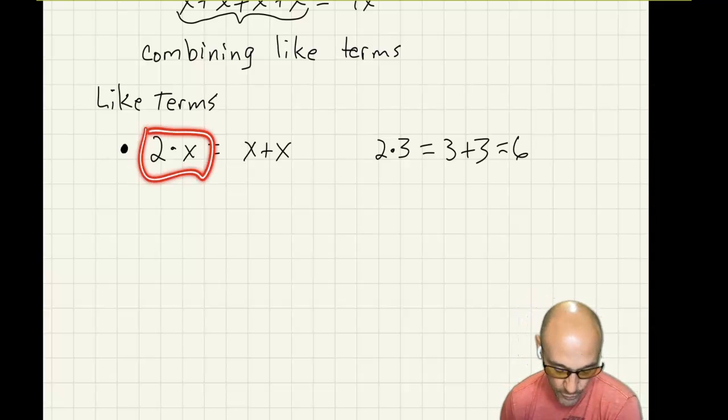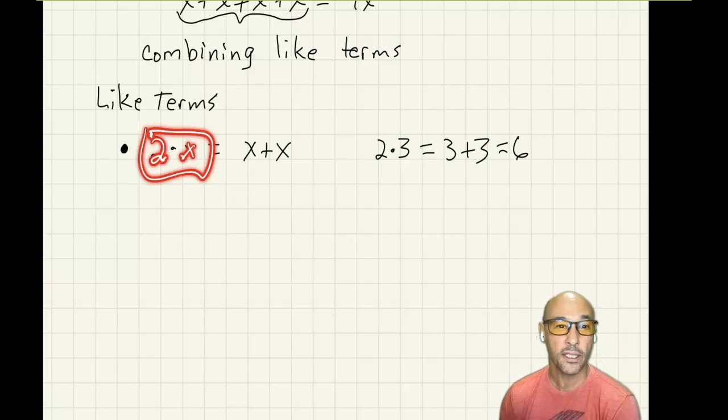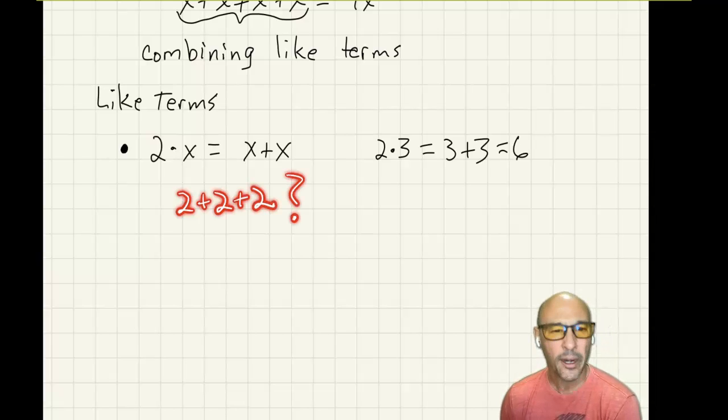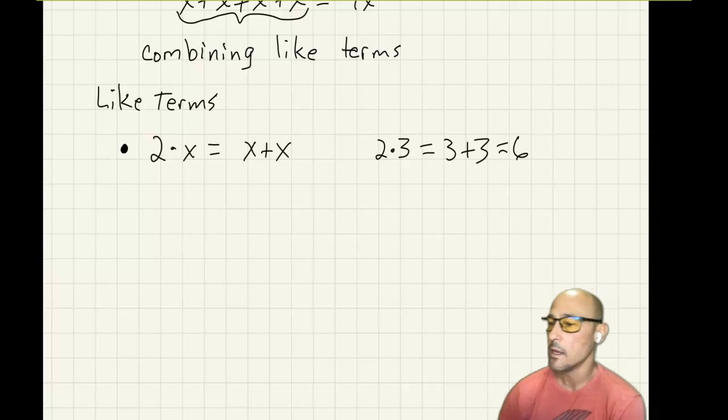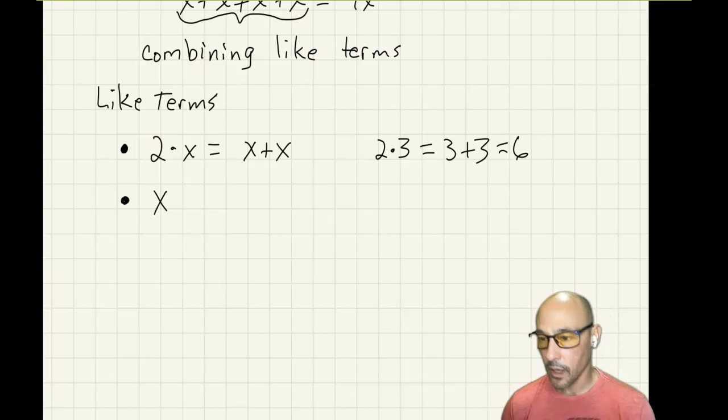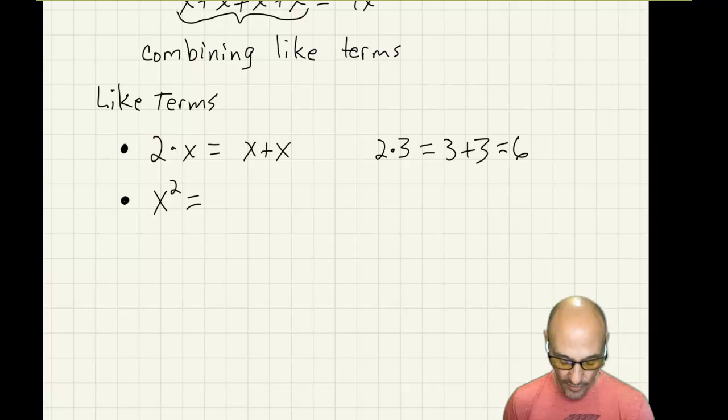But when we think of 2x, we don't know how many times we're adding 2 to itself. So we couldn't write 2 plus 2 plus 2 because we don't know how many times to do it, okay? So we can just do x plus x there. Now, the next thing that's important to notice is this idea of an exponent, a power, okay? So x squared, what does that mean? Well, that means x times x.